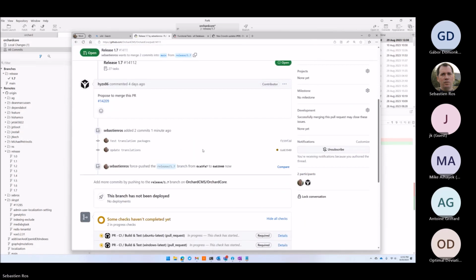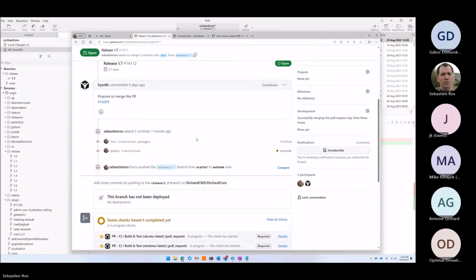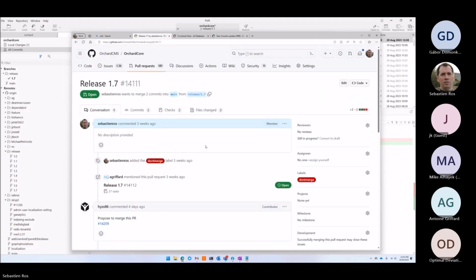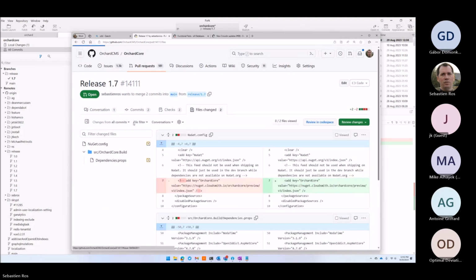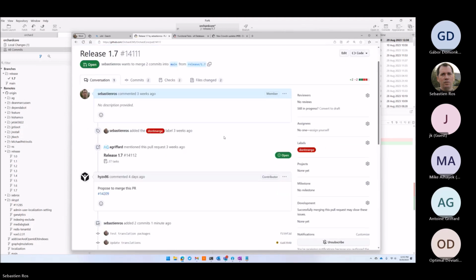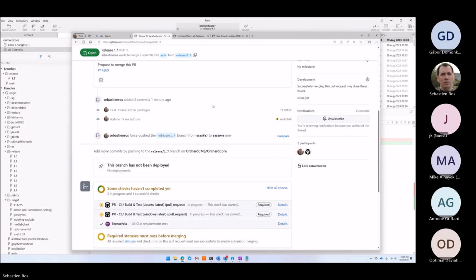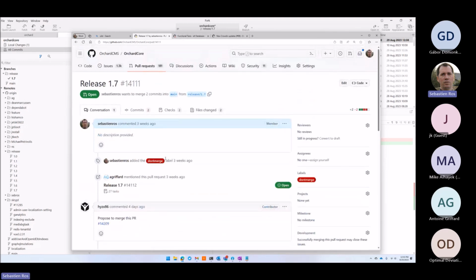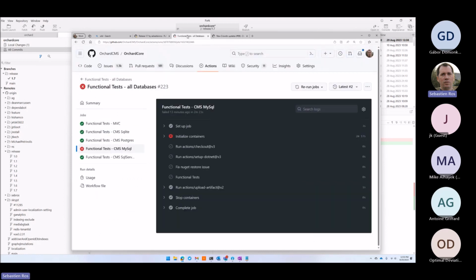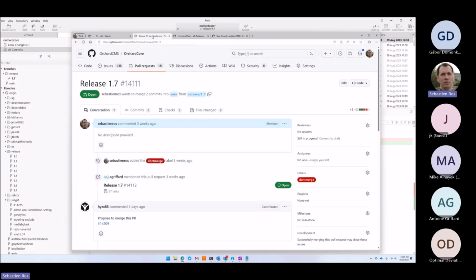Now we're building. All good. So this will build, and we can start functional test. Translations updated. If it's building, we can run functional test again, ignore the MySQL until it's fixed, and publish the translation file on NuGet.